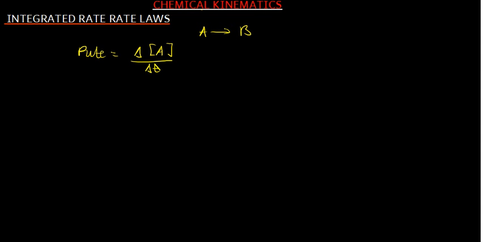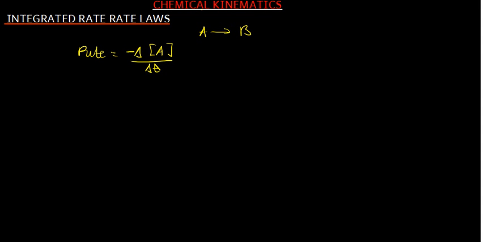Now, whenever we're talking about the rate of a reactant, because a reactant is always disappearing, you always put a negative in front. Very much important, because a reactant is disappearing. It is forming products. We don't want the rate to be negative. That's why we multiply by a negative always.